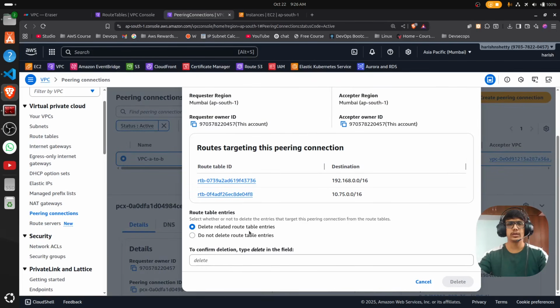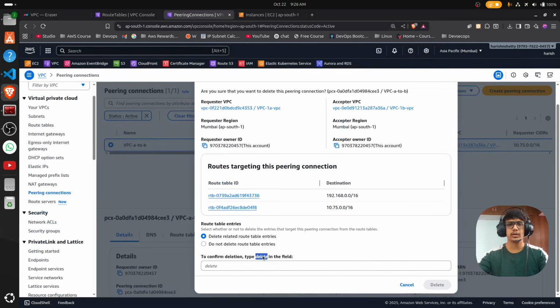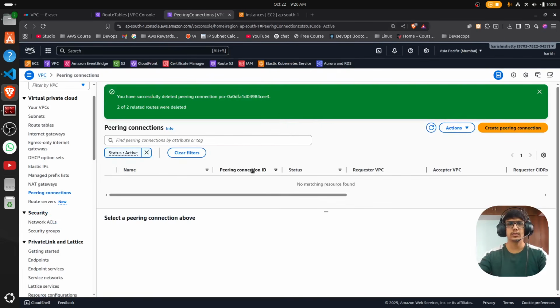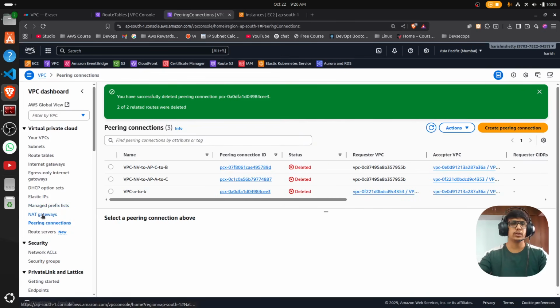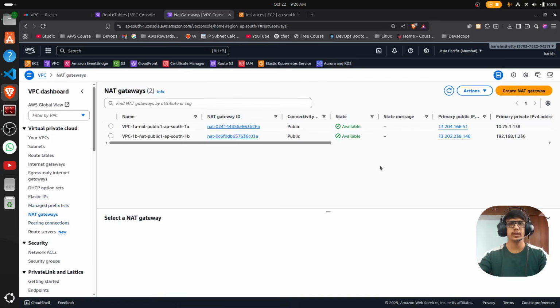Delete the related route table entries and copy this one, delete it. Make sure you delete everything related to the peering that you created.